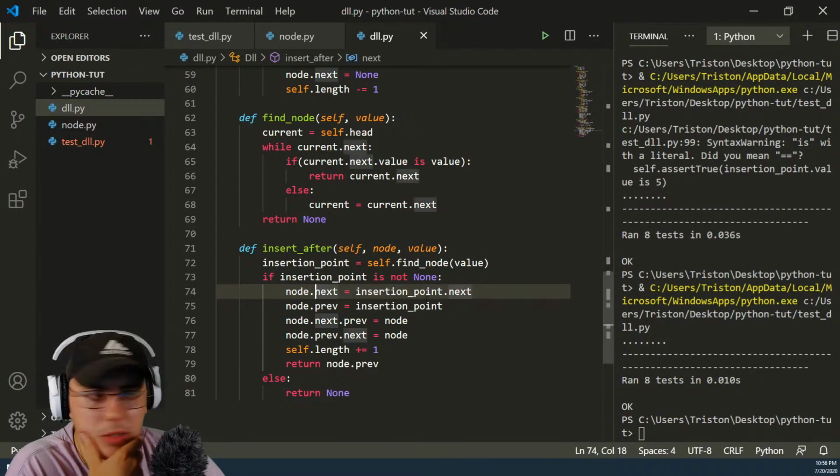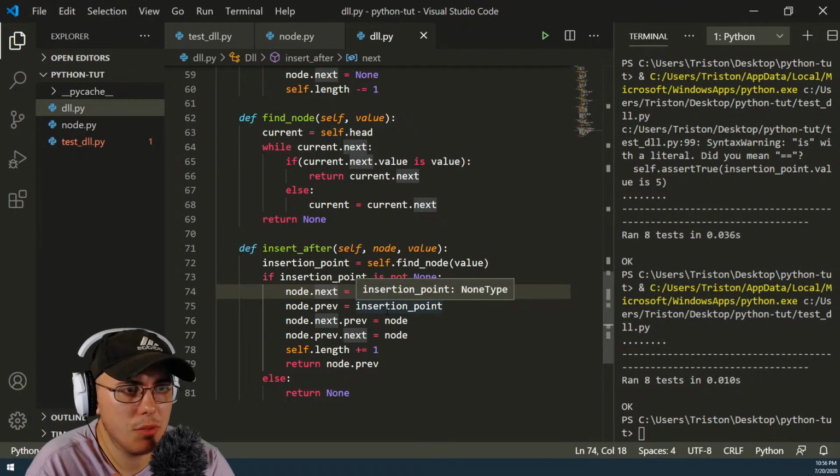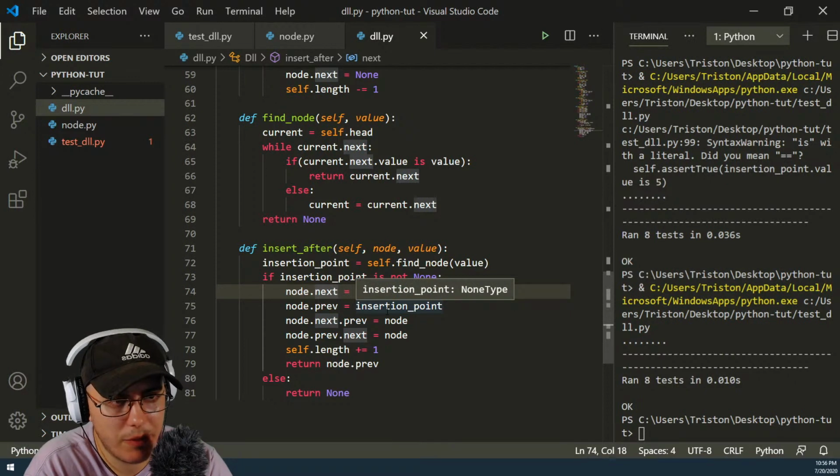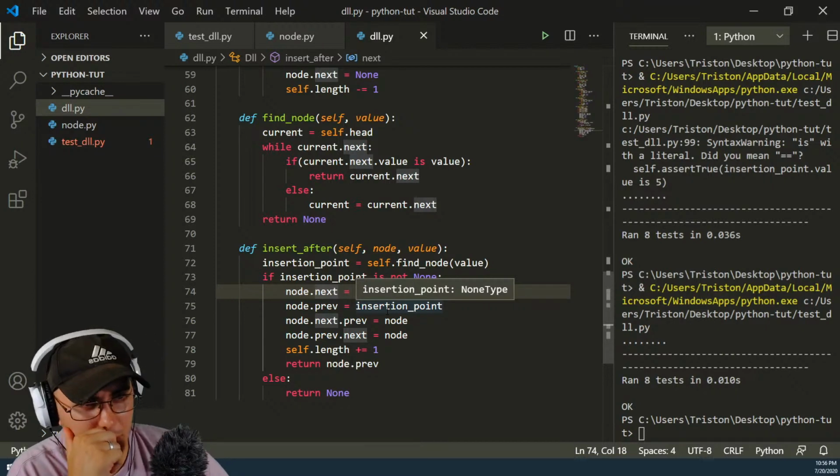Node.next equals insertion point.next. Node.prev equals insertion point. That's right. That puts it right in the middle. Then node.next.prev equals node, and node.prev.next equals node. And then that points them to the node. And then we want to return node.prev.